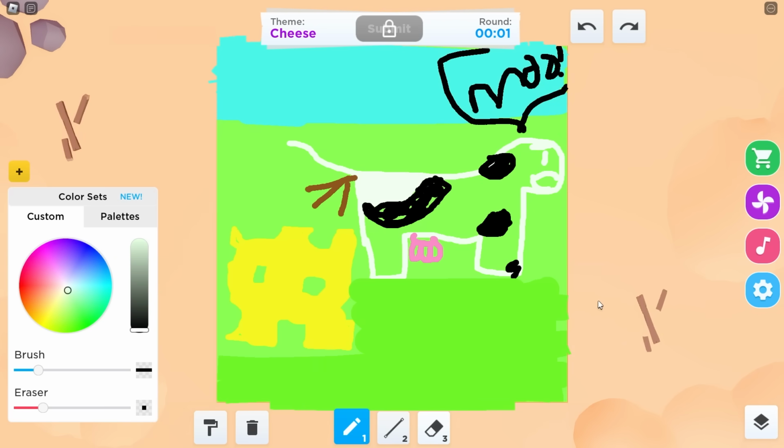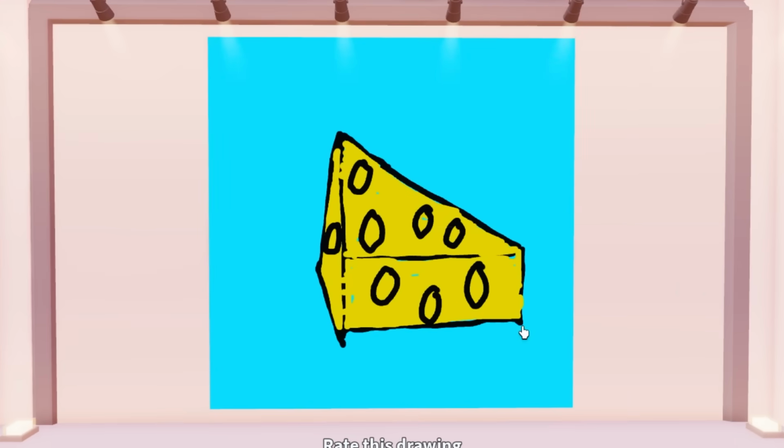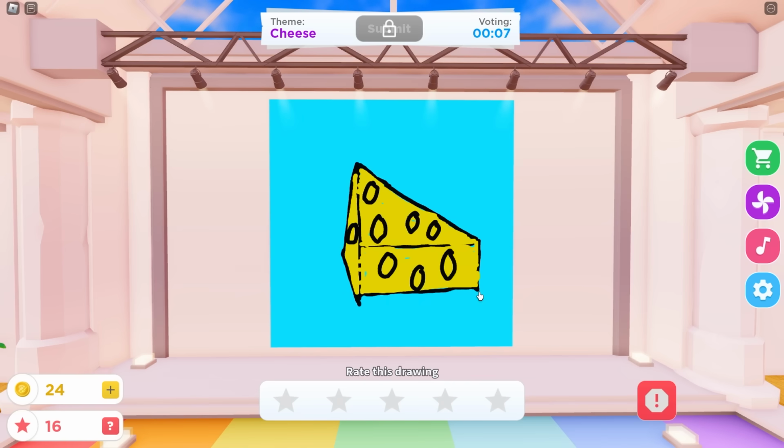Oh, mine is so bad. No. Oh, I just drew over mine by accident. Oh. Whoa, this is like in depth. That's actually pretty good. I'm gonna give it a 4. Yeah, I gotta give it a 4. It'd be a 5 if it didn't have a bunch of holes. Yeah. And by holes, I mean the blue holes.